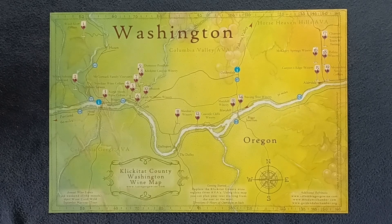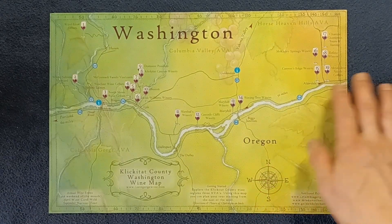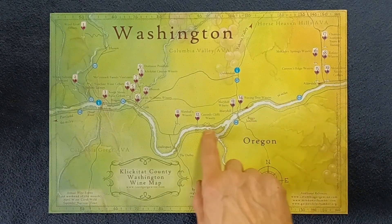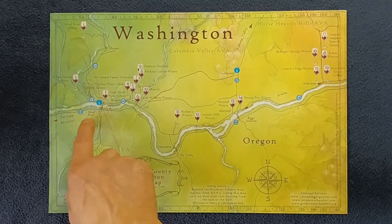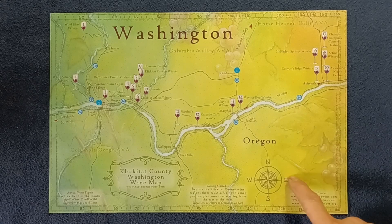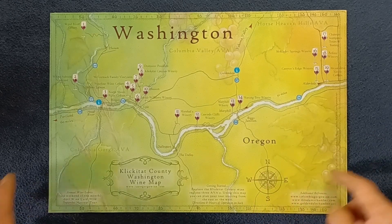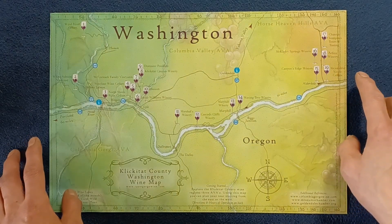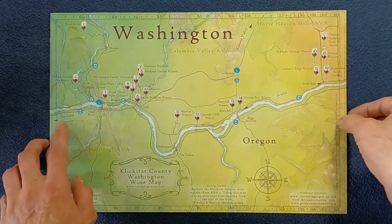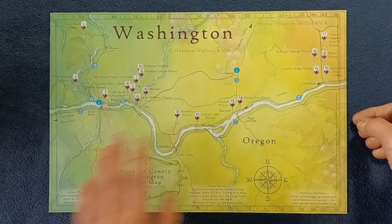You can see it's done in an artistic style. Looking purely at the map features, you can see the water path of the Columbia River and your typical compass headings. In the far points you can see an indicator that Portland is 60 miles to the west from this perspective.